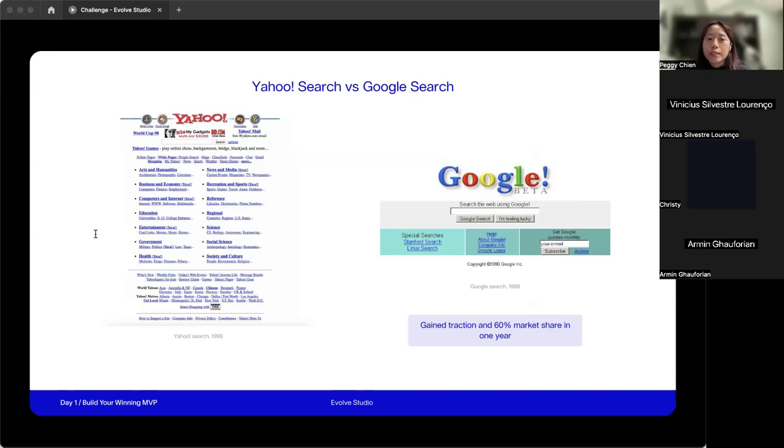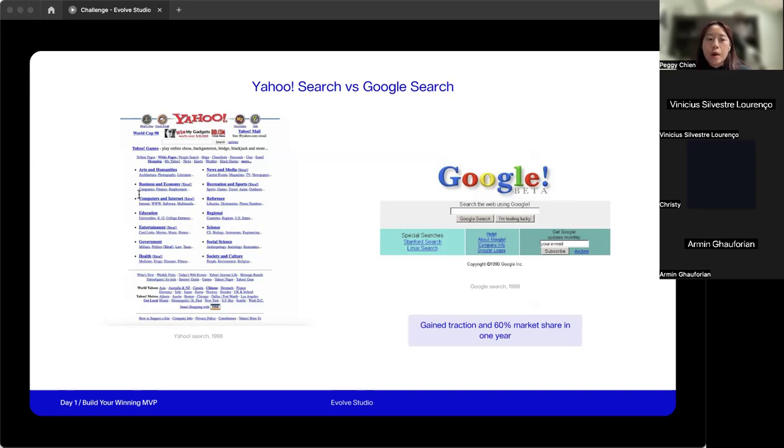So they simplify the process for users to conduct search. They adopted a PageRank algorithm, which was able to deliver the more relevant and useful search results to their users. This makes the search process much more effective and time-saving. On the other hand, Yahoo uses a directory-based search tool requiring more physical and cognitive effort for users to search. Another thing Google succeeded is making their interface simple and less cluttered.